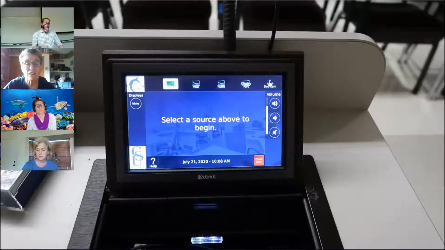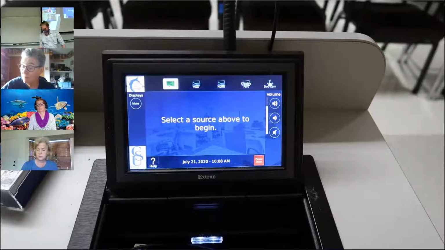What it's going to do is warm up the projector, and turn on the actual projection system that you might have, if you have TVs on the wall. Those are going to start turning on for your face-to-face students. It's important that you do that as a first step, getting your room ready. This also gives you time to turn on the computer that's in that room.